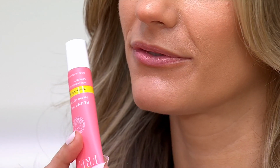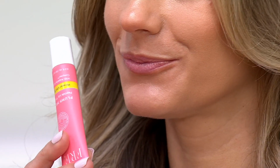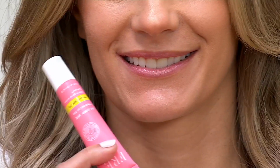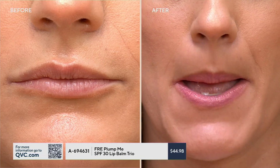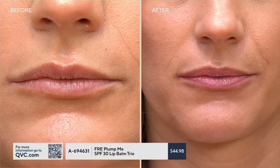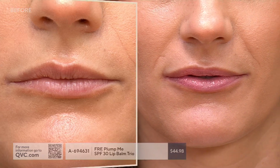Do tell me. Just to tell you about the SPF routine, the lips are often forgotten in the protection routine every day. We think about the face, about the eyes, about the body, but the lips are often forgotten, and they're one of the most sensitive parts. You know, in France, for example, the pharmacist, when he recommends a face cream, will never forget the lip, because the lip is a very important part of the protection. And that's why we use non-nano zinc oxide, which protects you from UVA and UVB. UVA is for the long-term damage, and UVB for the sunburn.